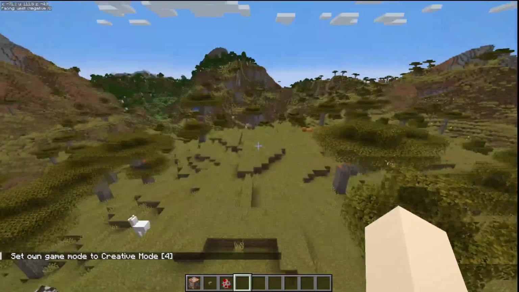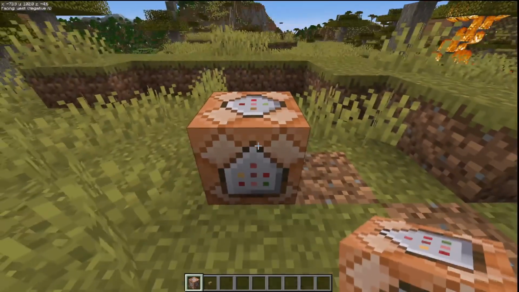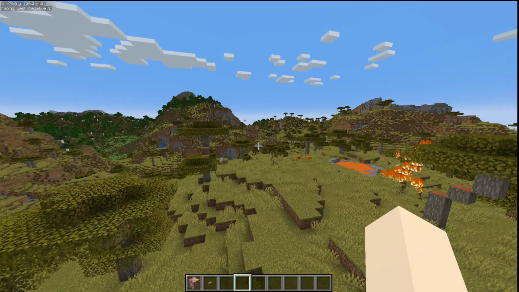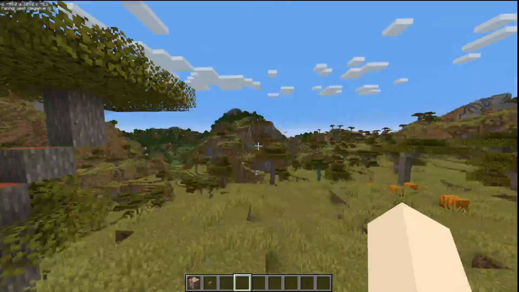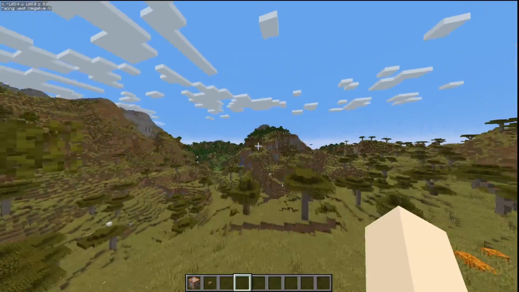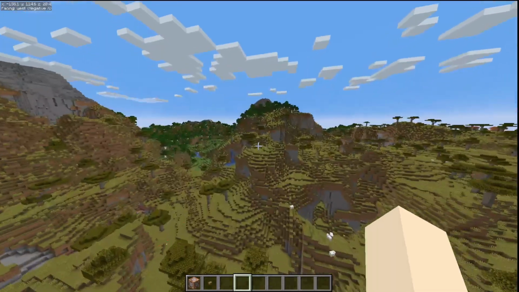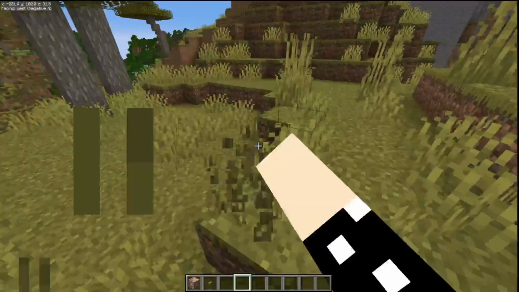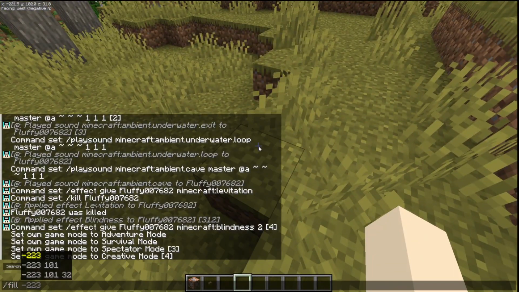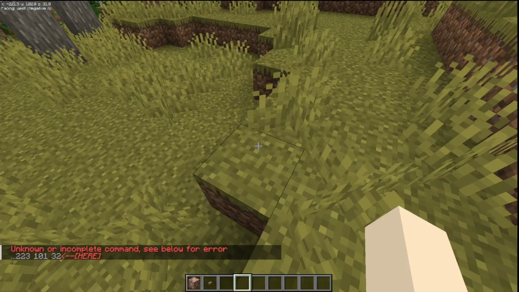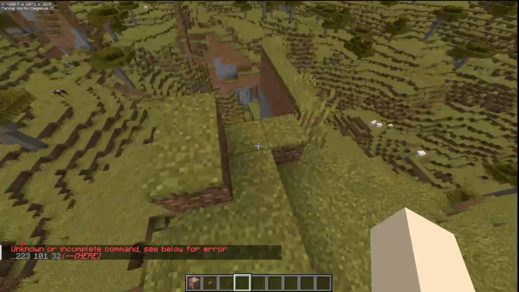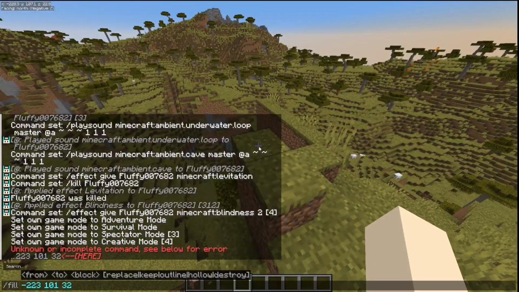So yeah, next one. The next command I'm going to teach you is the fill command, which I learned some tips for that I just figured out eventually and it worked. So let's say I want to make a box on top of this mountain, right? So I do /fill. And there are two ways of continuing this. Either hit enter, and it says incomplete command, see below for an error, right? At that point, you just go up here and hit the up arrow, and it pops this back up.